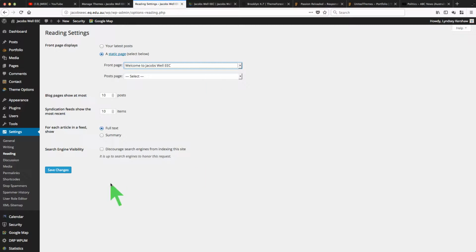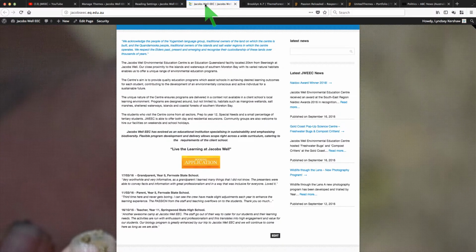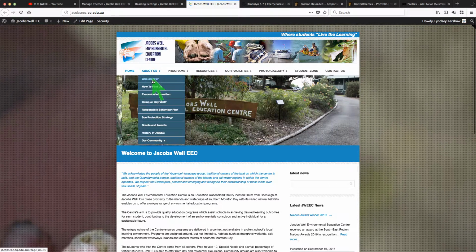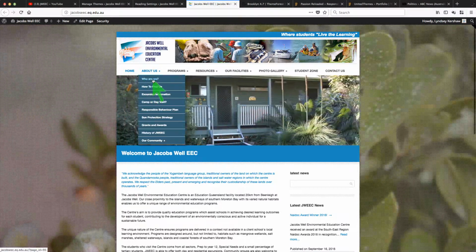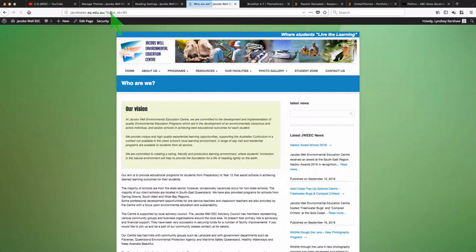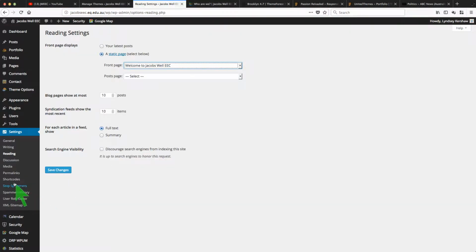I also mentioned a concern with the permalinks. Now, it's not obvious on the home page, but if I go to one of the other pages, let's say Who Are We?, you'll see that the link up here in the browser address bar is by page ID. That's not particularly good for search engine optimization, and it's also not particularly tidy looking. It's also quite non-standard. Most of the time we set the permalinks to a different setting. I'll just go through that.